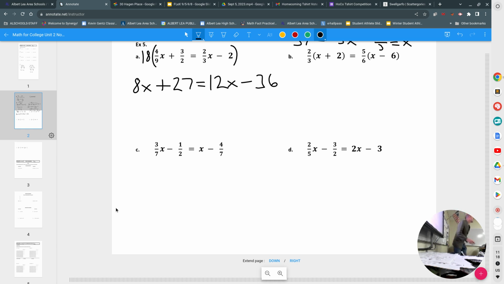Folks, you've got a brand new equation. Could you solve that one if I asked you to? Yes. In fact, we're not even going to solve that right now. I know you guys could do that. The whole point is that we get it to that form. Once you get it to that form, you would know what to do, wouldn't you?